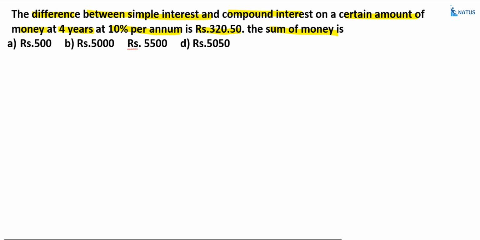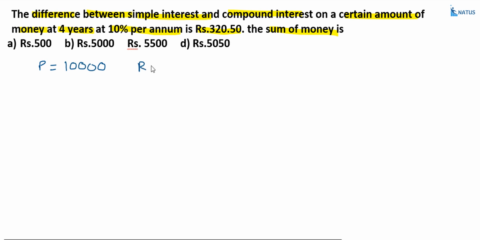What is the compound interest? A equals P into 1 plus R by 100 whole to the power of 4, and for simple interest PTR by 100. No need to do all these things. A simple technique is there. And how many years? 4 years. Let us take principal equal to 1 followed by 4 years, so you write 4 zeros. Suppose 2 years, you write 100. Suppose 3 years, you write 1000. Why? Because if you take it like this, the simplification is very simple.